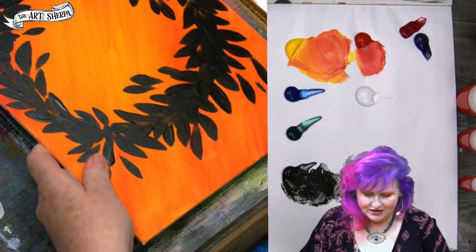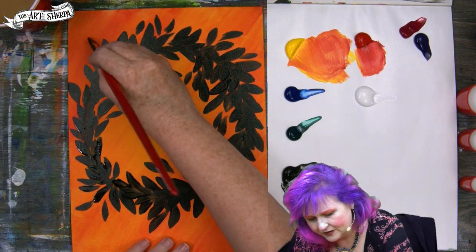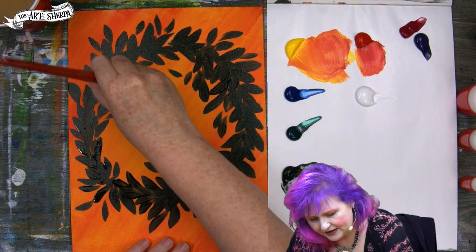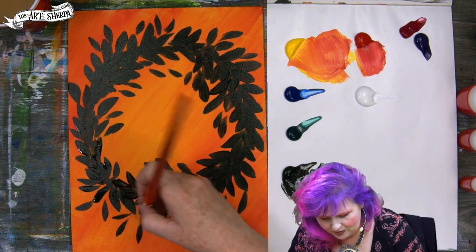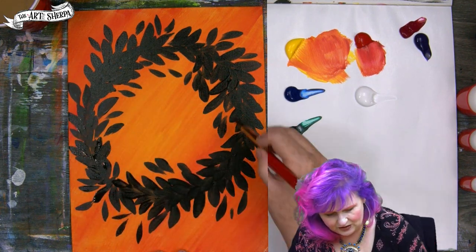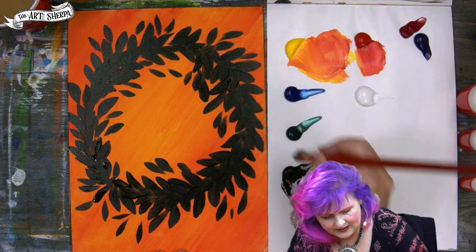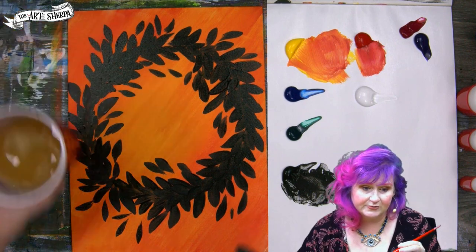Okay. So when you get the basic wreath done, then you can come through, and if you're like, oh, we need a little bit of extra leaf interest here and there, you just add that where it would be appropriate. Like, oh, I want it to be thicker here. Take it all in. And for the next part, you want this to be dry so you can do the purple highlight.